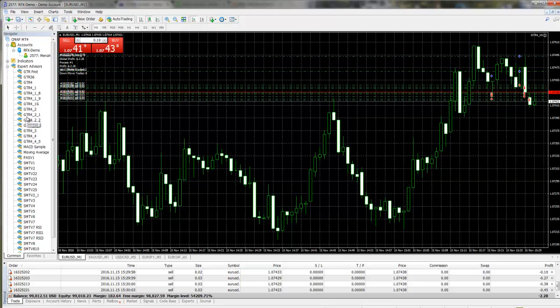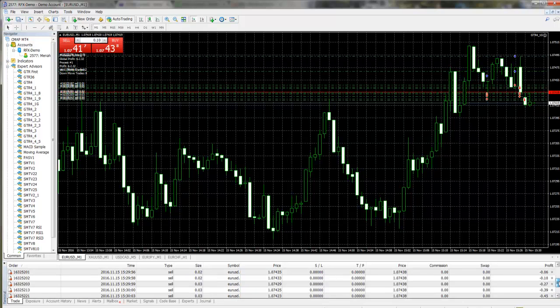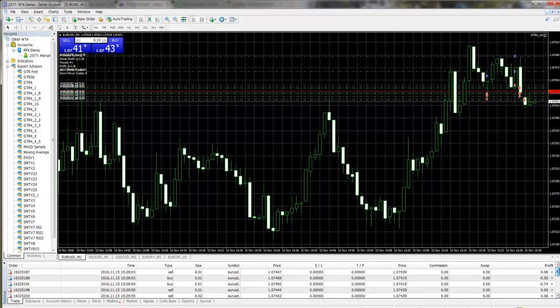I drag the robot file on the chart, and if everything goes well and all parameters and properties are set correctly, the robot starts working immediately, as you can see here, and there is no limit on the number of trades, the number of orders that the robot can execute. You see already something like 12 orders were opened since this robot was initiated.